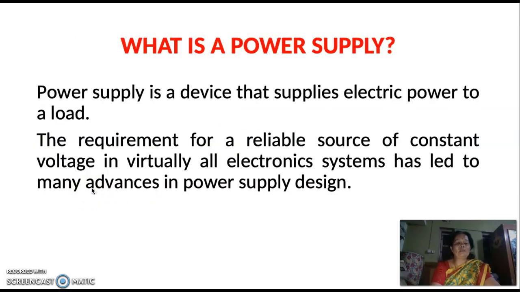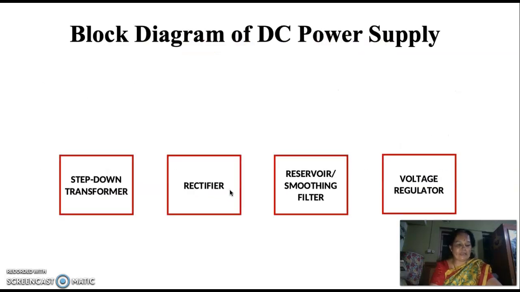Let us see what is power supply. Power supply is nothing but a device that supplies electric power to a load. The special requirement of this device is that it has to be a reliable source of constant voltage for all electronic systems, and this requirement has led to advances in power supply designs. This requirement has led to a lot of designs coming out of research.